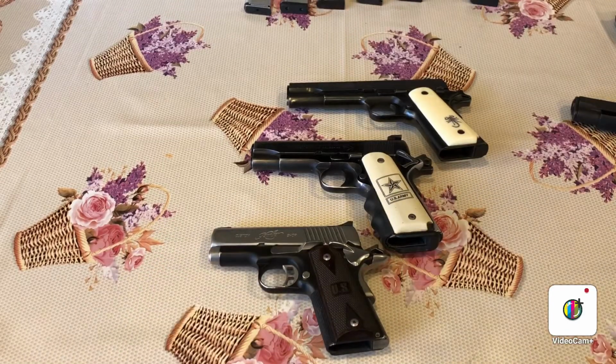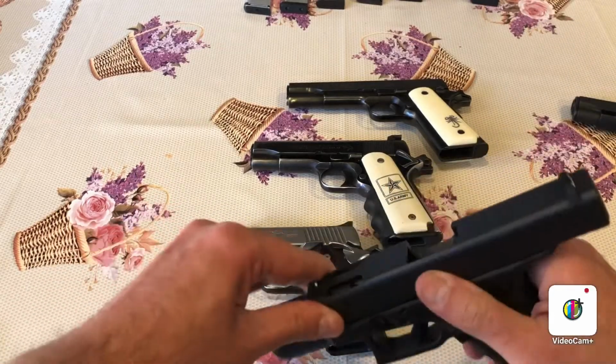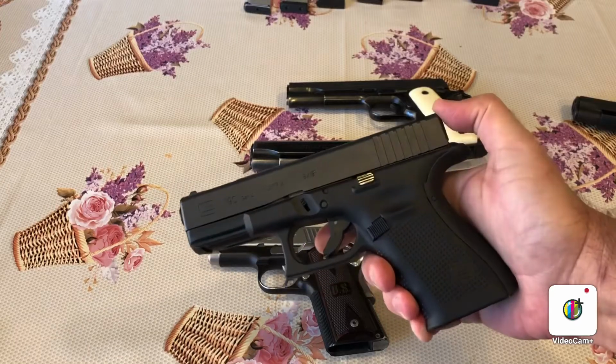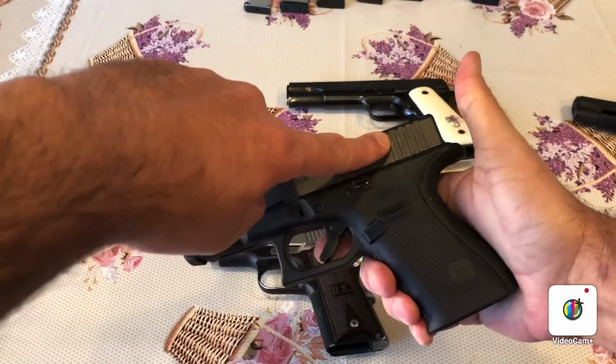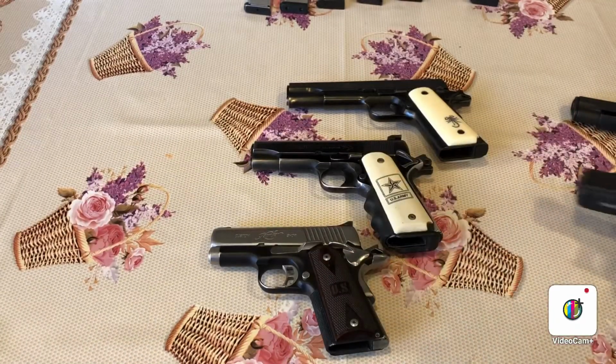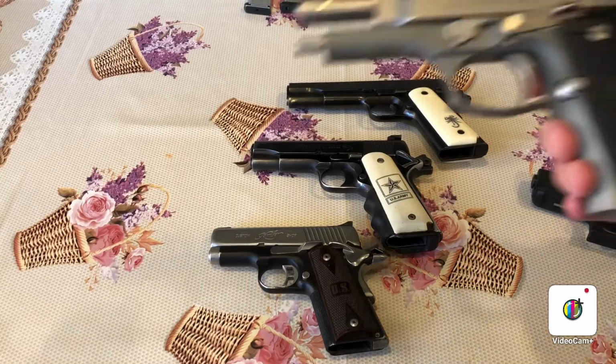They consider that drop safe, like somebody else in the market. So the Glock Safe Action Pistol, they advertise only goes off if you pull the trigger because the trigger will release the firing pin block. That's the same thing the 80 series 1911 has. A lot of people stay away from it because it makes the trigger a little bit tougher. It's not as smooth and crisp.